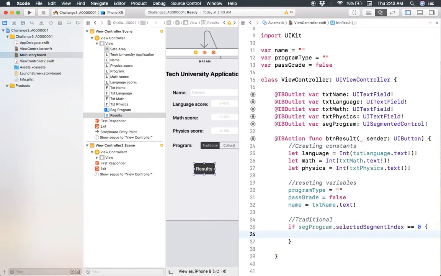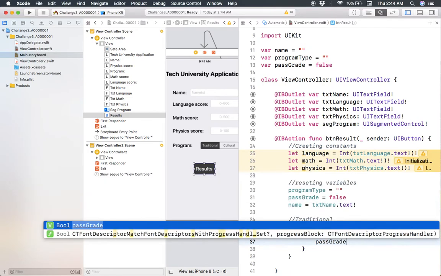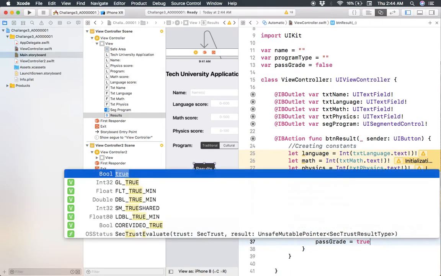It means it's traditional. We want to check now that the user is either passing or failing. So then if language plus math plus physics is greater than, let's say, 600, then we open our brackets. Pass grade is going to be equal to true.